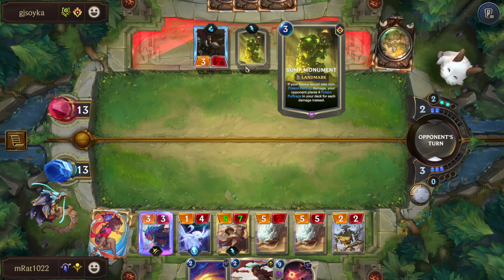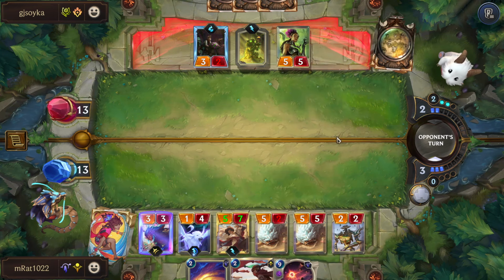Or landmarks. So we could also just kill their Slump Monument and kill them with Nexus damage. But at this point, like, we might just kill them with puff cap damage faster.